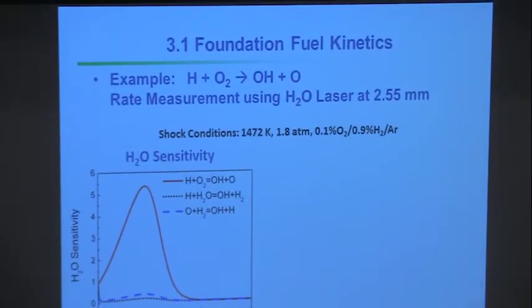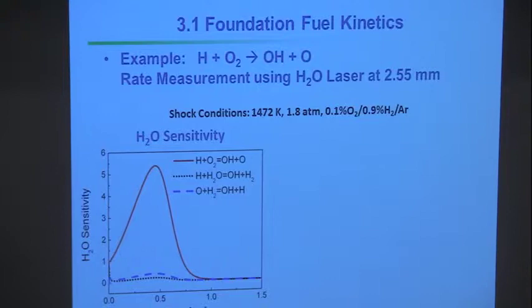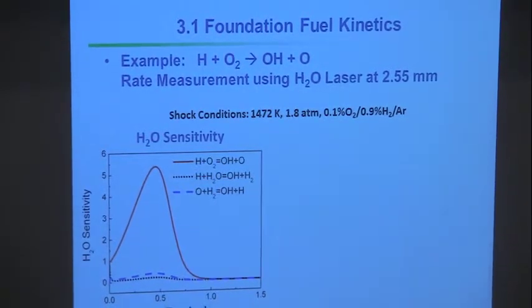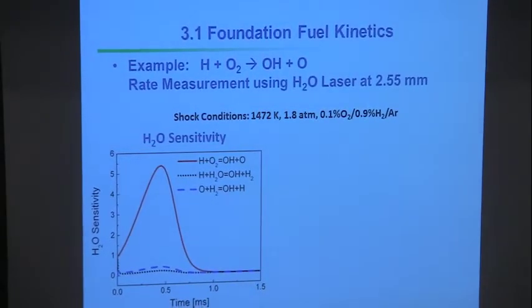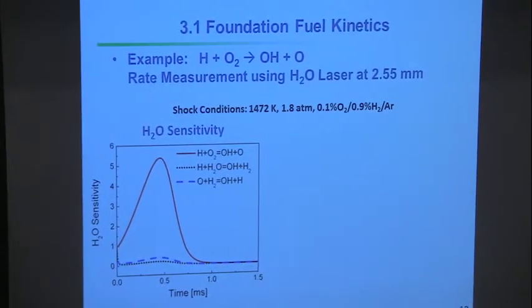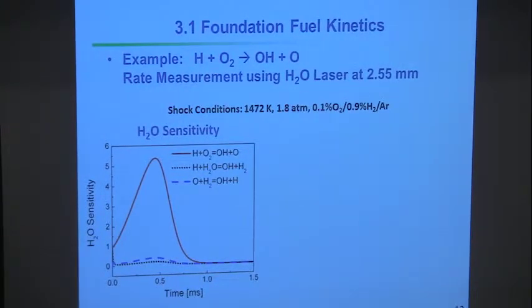We've been working on this reaction for almost 30 years, with 3 different students. Students typically take 5 years, but over a period of 30 years, we've worked on this project. Here's an experiment, not the most recent one, that was designed. The variables in setting an experiment are the pressure, the temperature, the mixture, and the thing you measure. And you try to find the sweet spot where the thing you're going to measure is sensitive to the thing you want to know.